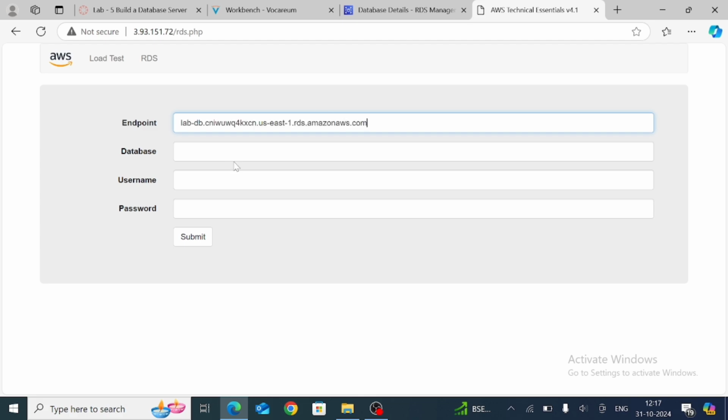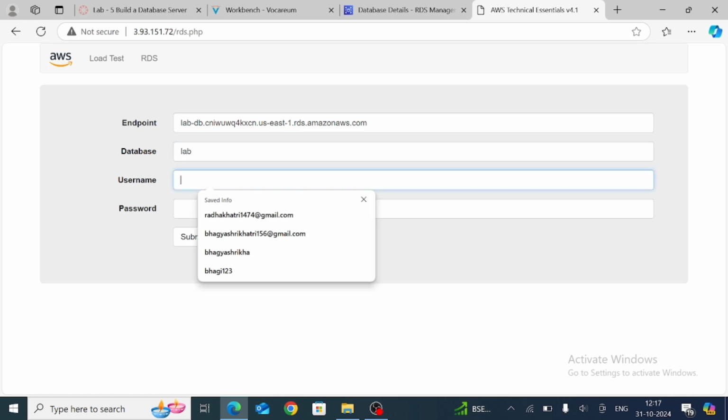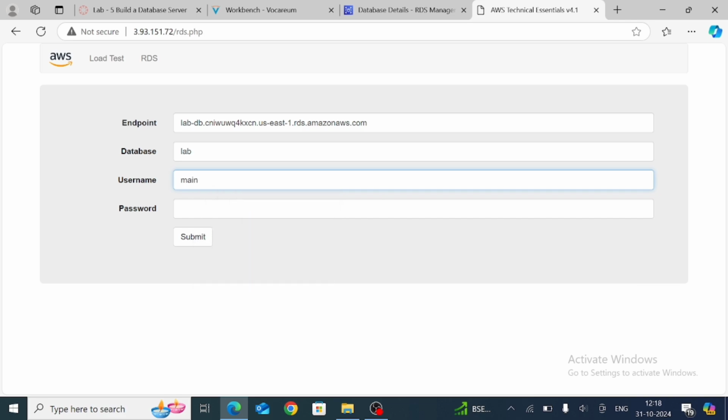Now database is lab. Username main. Password is the lab password. Please check the password. Now click on submit.